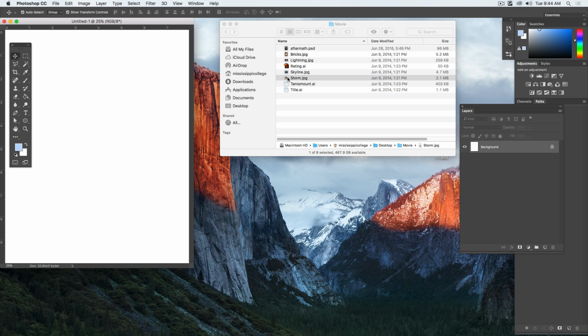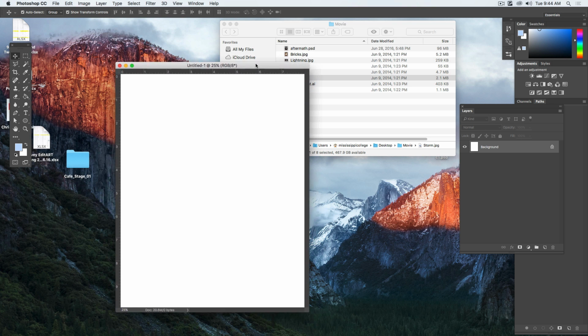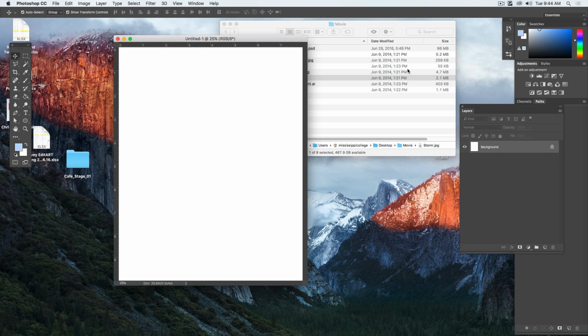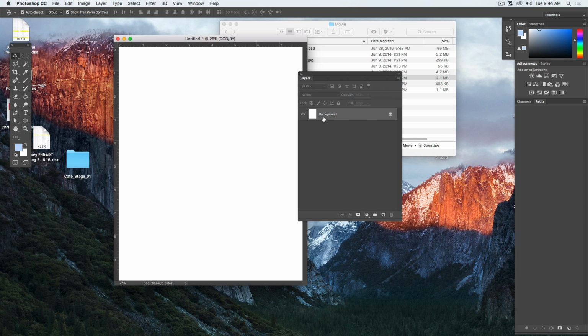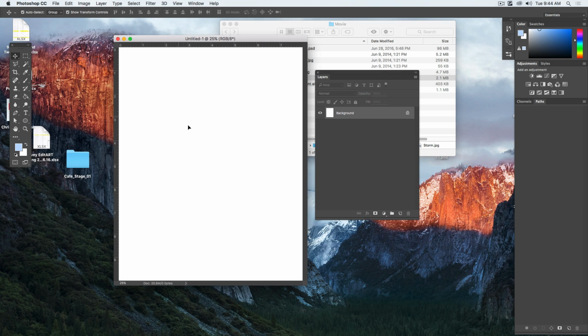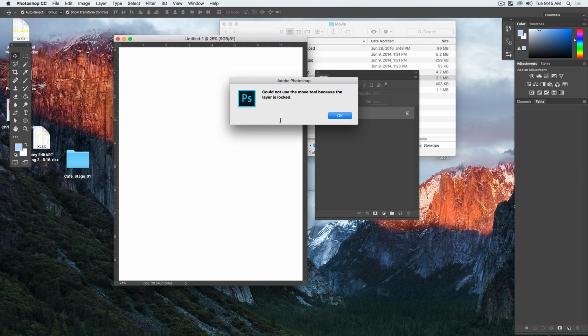Let's say, okay, here's our document that we have. Got my document set up. Check out my layers panel. Whenever you create a new document, you always need to have at least one layer. You got to have something that's on there. By default, that first layer is called your background layer. And you can see that it's locked down. By locked, this means if I try to move it, it's going to give me an error saying, hey, you can't move it because the layer is locked.